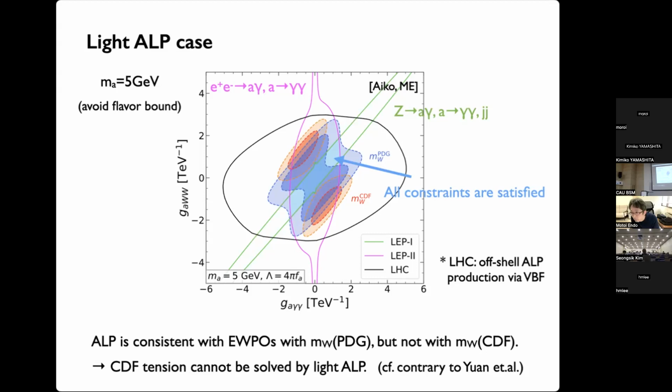Yes, thank you. I have a question about muon coupling to this axion-like particle, because normally if you have a muon coupling included, you could change the contribution to the muon g minus 2. We do not include the direct coupling to the mu mu in this talk. But if we include the ALP coupling to dimuon, then that can affect g minus 2, and also that can affect the electroweak precision observables.